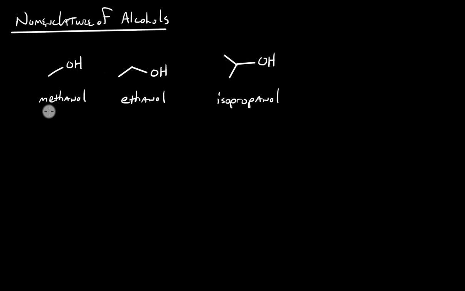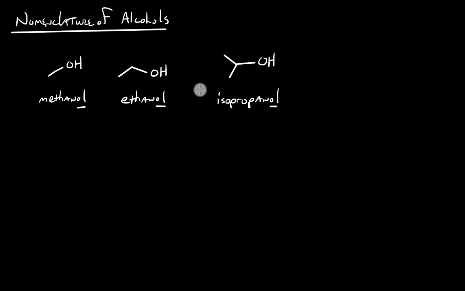What you'll probably notice is that for methanol and ethanol, meth corresponds to the methyl group, and eth corresponds to the 2-carbon ethyl group. The way we're going to name these alcohols is to include the number of carbons, but also end them in a very similar way, which is the OL ending. Every one of these has an OL ending. And isopropanol is the isopropyl group, so isopropanol.